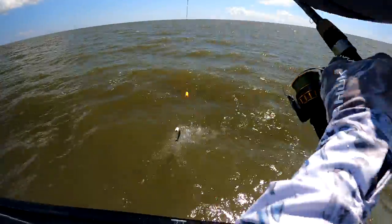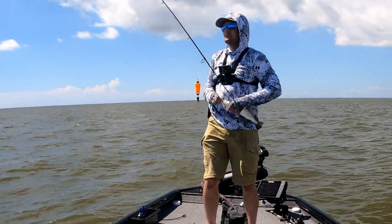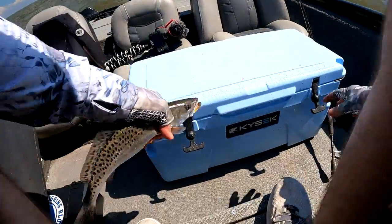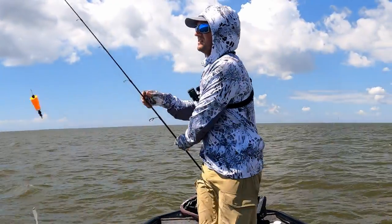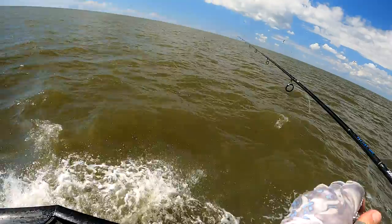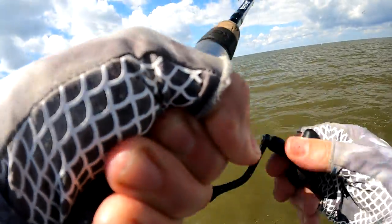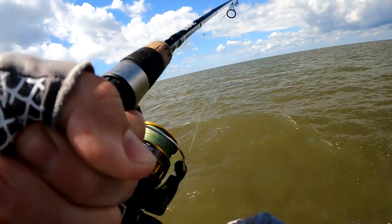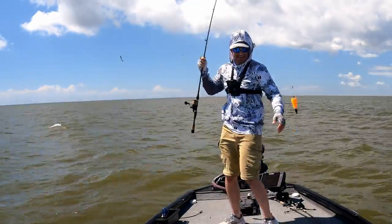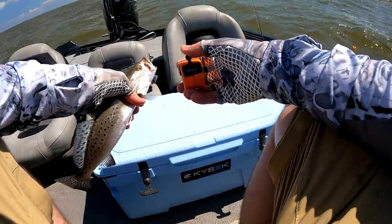And this is a spot I never caught speckled trout at, this particular oyster reef or oyster lease before. I'm just applying what I teach inside my membership to locate these fish and catch them. Speckled trout 24. Bam. Catching a limit of speckled trout is fun, guys. What's not fun is when they tangle the hell out of your cork. Ooh, this one feels good. Oh yeah, that's the size I'm looking for. Speckled trout 25.